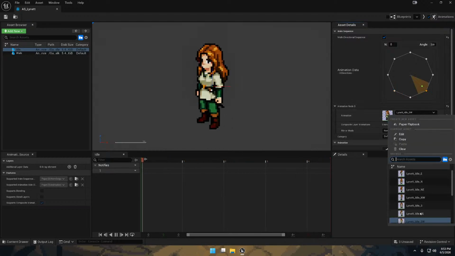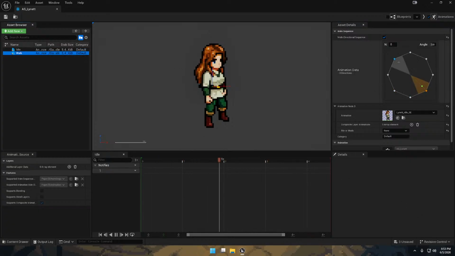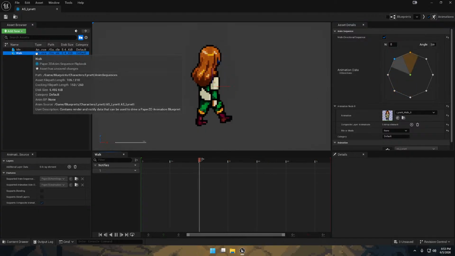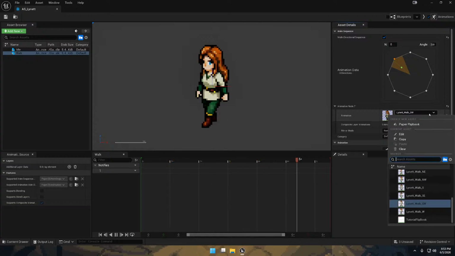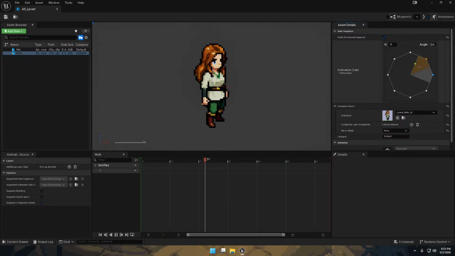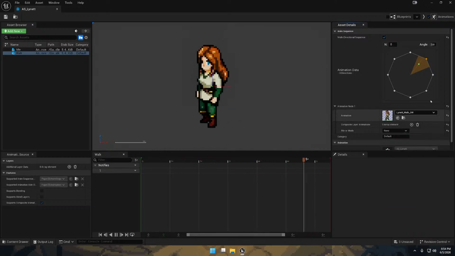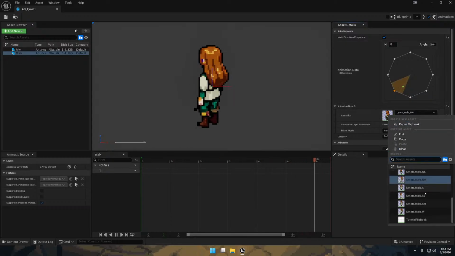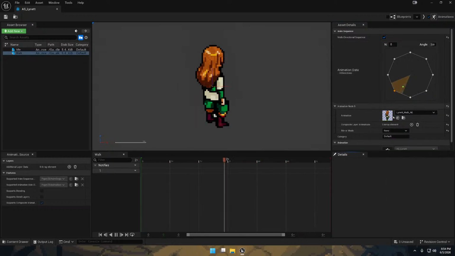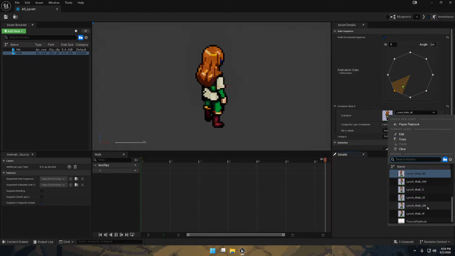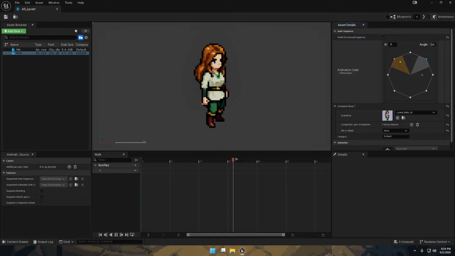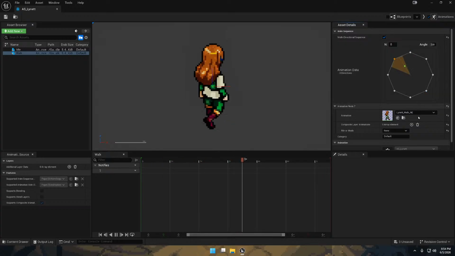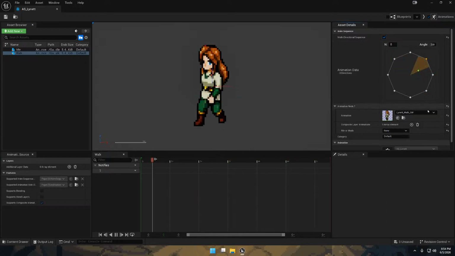Now back in the BP player, we need to initialize it. So on the event graph, on begin play, we want to get controller, player controller. Then you want to get the subsystem, so get enhanced input local player subsystem, and here we want to add mapping context, and make sure to connect this from the execution pin. And then here, very important, we need to select our IMC RPG, and this is all we have to do to initialize this. Then we can compile and save and set up the actual movement.